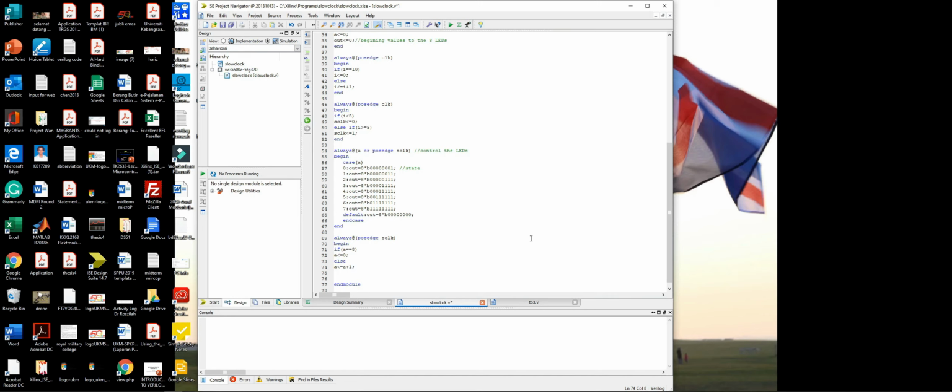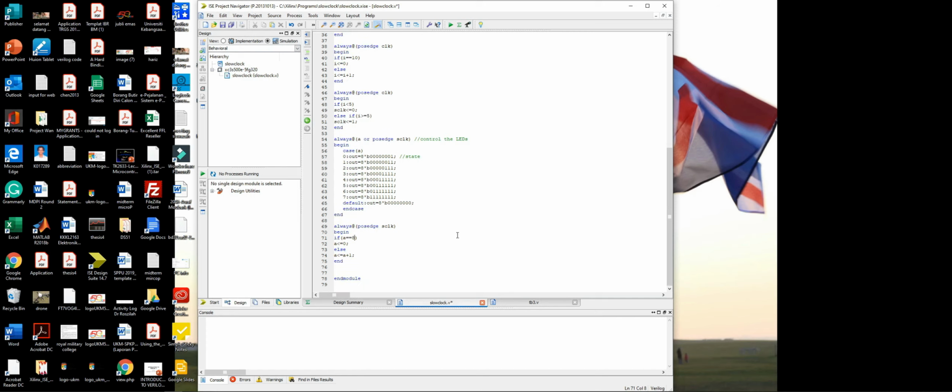So now A is going to keep counting until 8. After that, if it equals 8, A becomes 0. Then it's going to continue counting again. From this particular block, A knows that you have to count until 8, then become 0. Count until 8, then become 0. How fast it counts depends on the slow clock. Every time we have a positive slow clock edge, A will turn from 0 to 1. Every time we have a positive slow clock edge, A will turn from 1 to 2, and so on until 8. Okay, this is quite interesting.